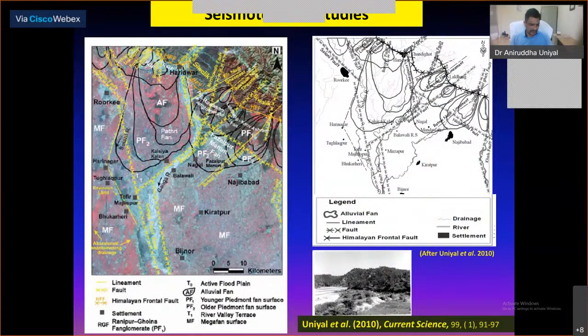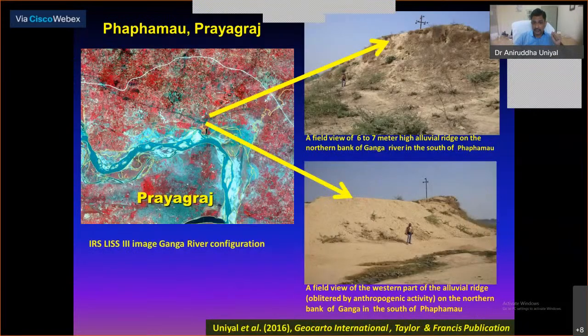Now, seismic tectonic studies can also be carried out using this information from these Rayleigh channels, because you see, if the floodplains of the rivers are broader at certain places, and if there are alluvial ridges on both the sides, they could be indicators of some of the lineaments, as can be seen in these images. And this is how they look in the field. They are in the form of alluvial ridges, but all these are getting deteriorated with the passage of time because of the supply of soil from these areas to other areas for construction.